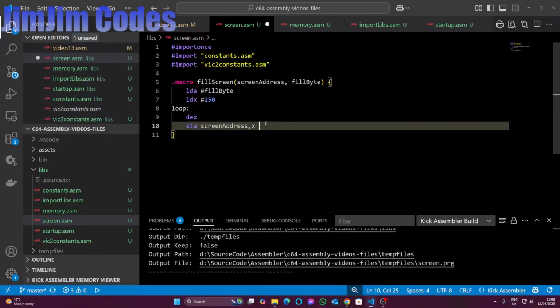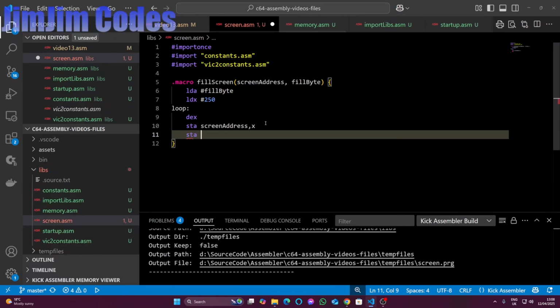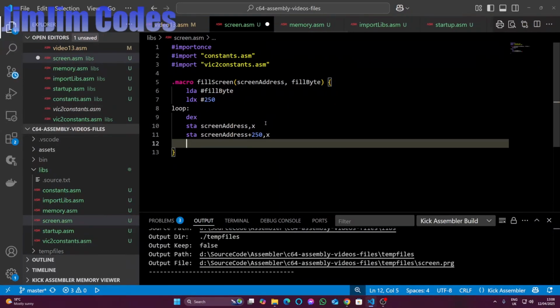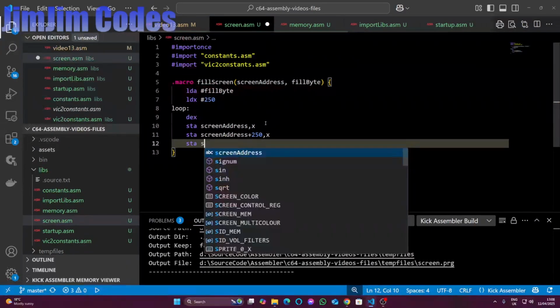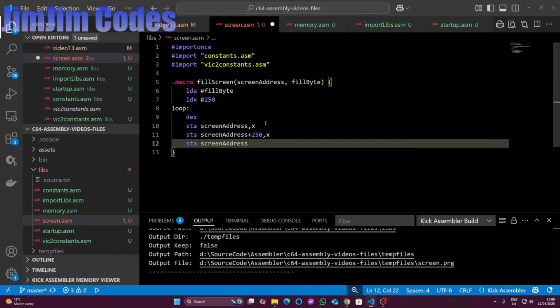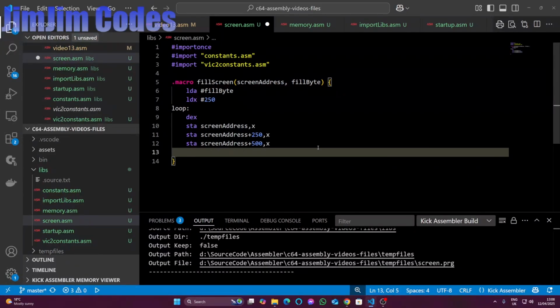Okay, so we're going to do the same here. We're going to decrement the X register because it's going from 0 to 249. Store the accumulator in screen address, comma X. Oh, I'm being IntelliSense. Store it again in screen address plus 250, comma X. Plus 500, comma X. This is all assembler directives. This addition won't assemble like that in the code because it will know the screen address, and it will have added 250, 500 to it.